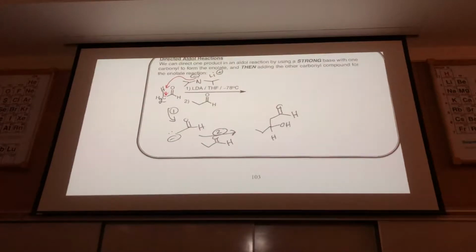So when you clean that up, your answer would more likely resemble something like this. So we would have had alpha beta if it dehydrated, but instead we have a beta hydroxycarbonyl, and the R group is an ethyl. And then I didn't draw in my implied hydrogen on the carbon with the alcohol. So that's the addition product, right? And so that favors just one of the many that would be possible if you hadn't directed it to do so. So the directed aldol is really useful.